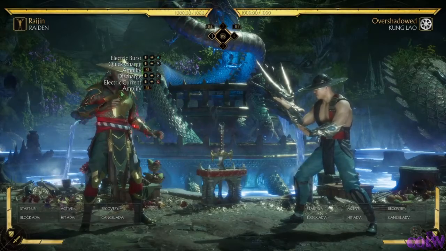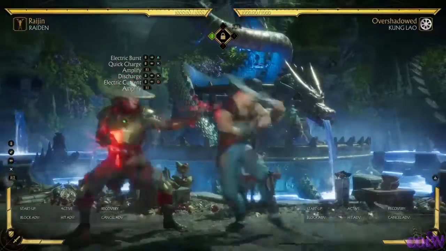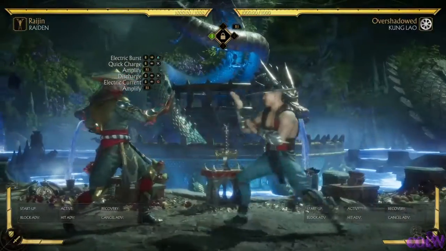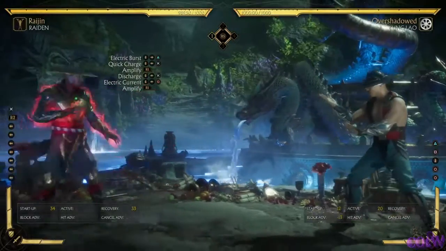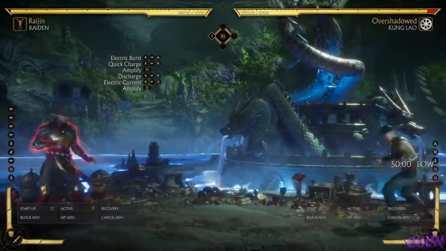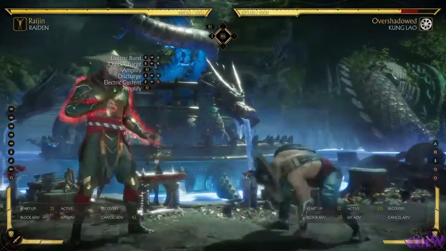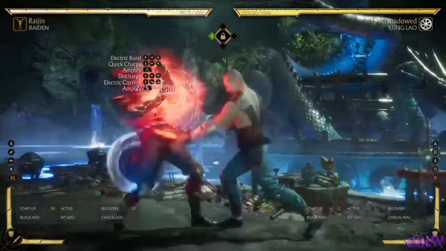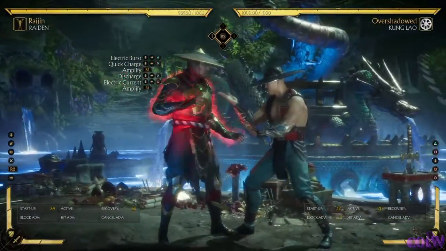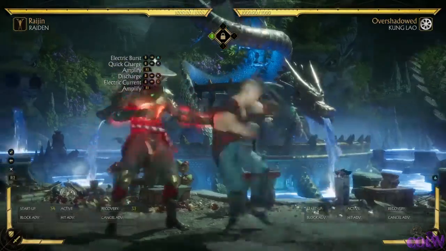But amplifying it is just a little extra damage, unless you're quick charged. If you're quick charged, not only do you gain an extra projectile, which is low, allowing extra damage, but if you manage to get this, you actually get a combo extension.